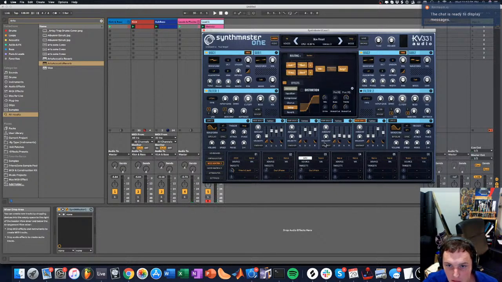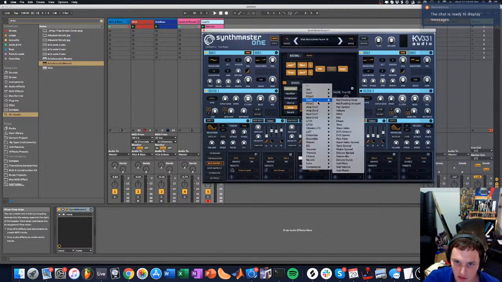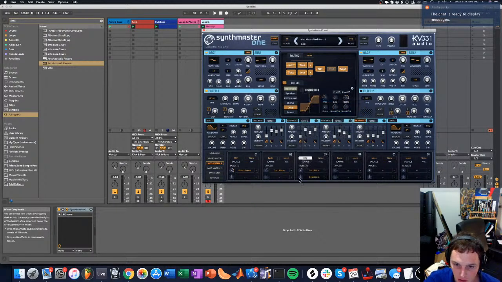And I'm an idiot. I should be using mod envelope. Ha! I should be using this guy. So there you can hear the click kind of going. Here's what I've done: I've mapped mod envelope 2 to oscillator 1's pitch. I may also do the same to oscillator 2, but maybe not use it. It just helps give a little bit of click to the sound. Yeah, I don't want to be doing this with amplitude.